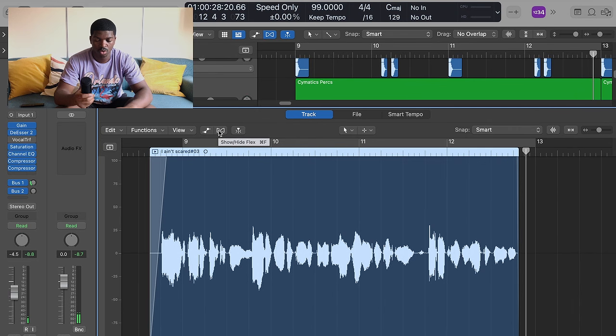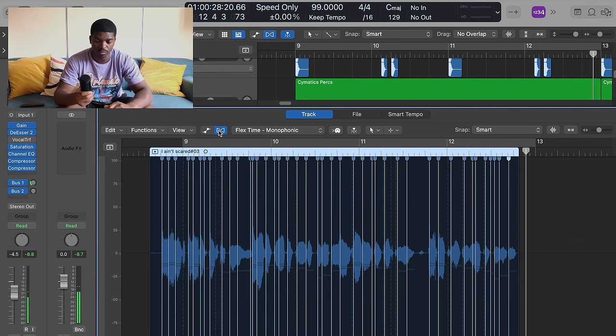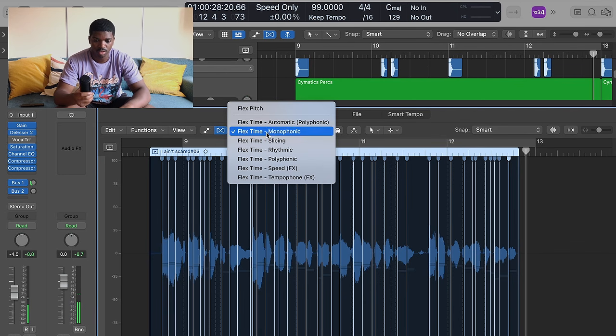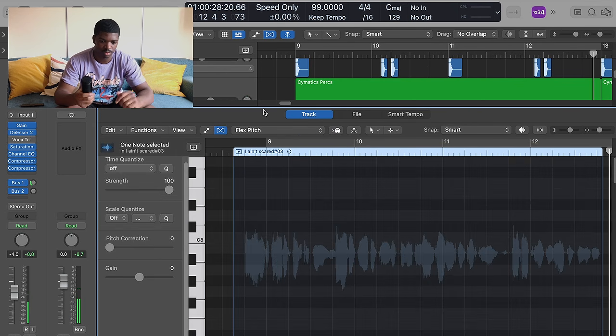Effect number 2 that we're going to be using is called Flex Pitch. I already use Flex Pitch in a lot of my songs to make sure that the pitch is absolutely perfect. So if you're doing the same, you could kill 2 birds with 1 stone using this effect. All we do is hit Flex on the vocal that we want to work on. We go over here and we choose Flex Pitch.